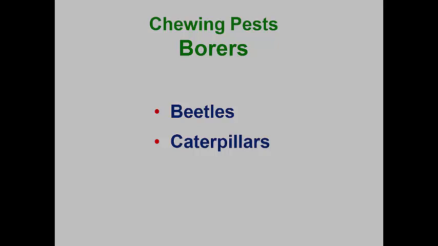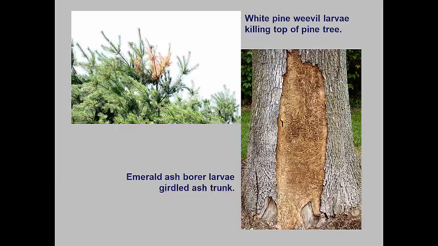Because these pests are inside the plant, management can be extremely difficult, especially after an infestation has already occurred. Many borers can only successfully attack stressed trees that don't have sufficient sap to cast out any invaders. On the other hand, there are some borers that attack perfectly healthy trees.